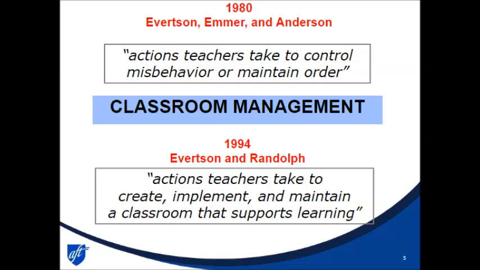That definition was revised in 1994 by Evertson and Randolph. It then started to read, actions teachers take to create, implement, and maintain a classroom that supports learning. What changes do you notice in that definition from 1980 to 1984? Hopefully you noticed that it became more proactive in 1994, whereas in 1980 it was a more reactive approach. This is huge. It affects our planning processes and our entire approach to classroom management.